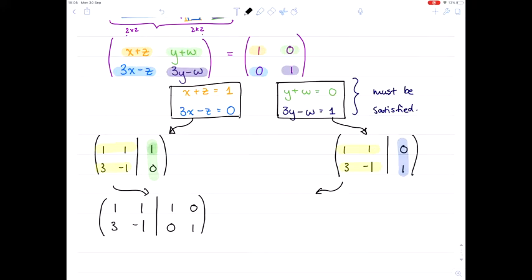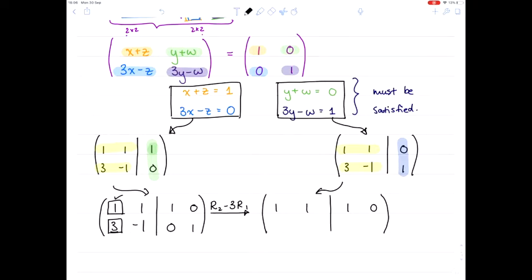Okay, so let's go ahead and Gauss reduce this. So you want to use exactly the same method. The first thing you want is that your top left hand corner is a 1. It already is, so that's great. The next thing is that we take all the entries below that and get them to be 0. So we need this 3 to become a 0, and the only way that we can do that is to say row 2 minus 3 times row 1. So we're not doing anything to our first row. It's only our second row that we're changing.